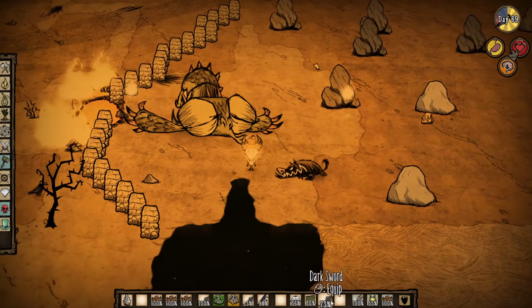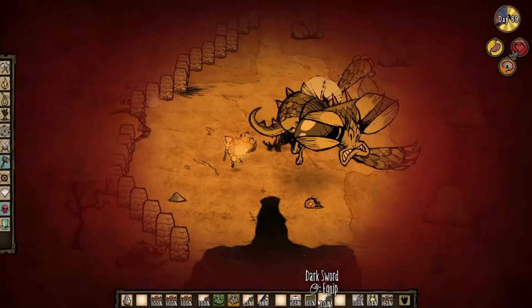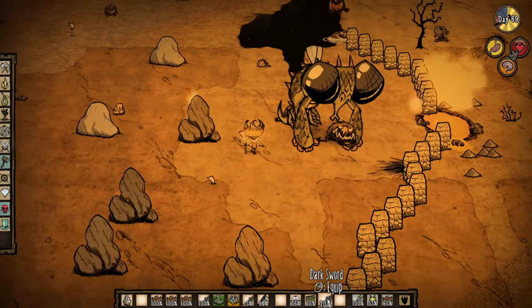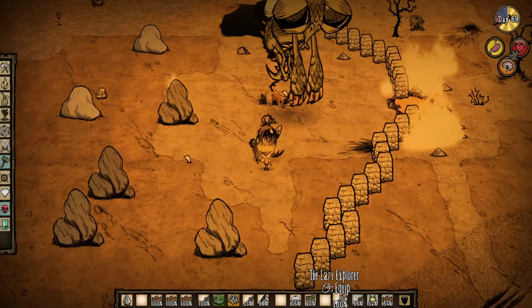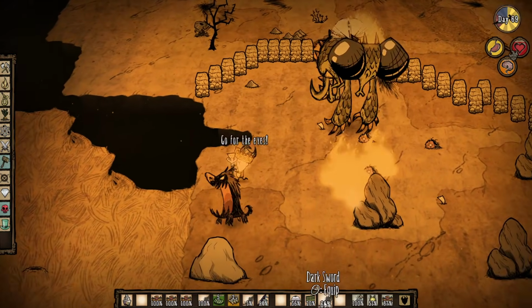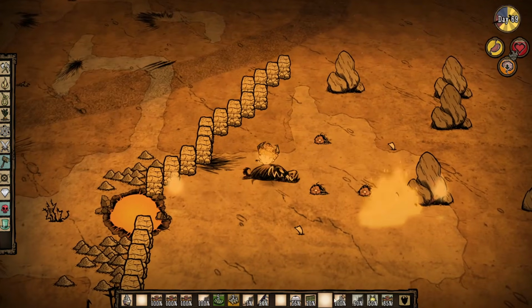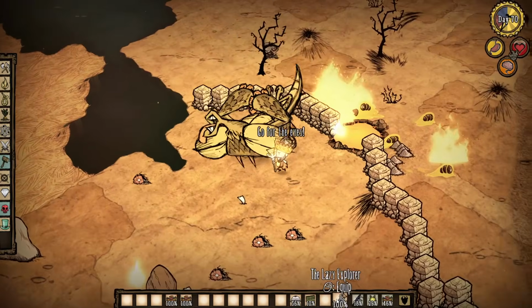Goodness gracious, a hound attack while I'm trying to kill Dragonfly, so I preemptively put Dragonfly to sleep, and then of course he wakes up right as the hound wave kicks up. Anyway, because the fight's the same, I skipped mostly through it, and Dragonfly's dead.